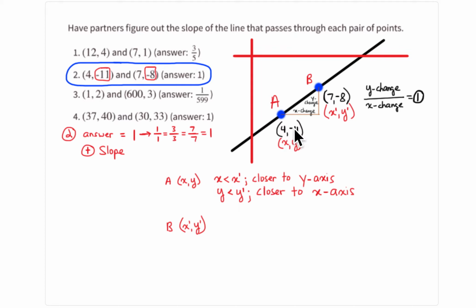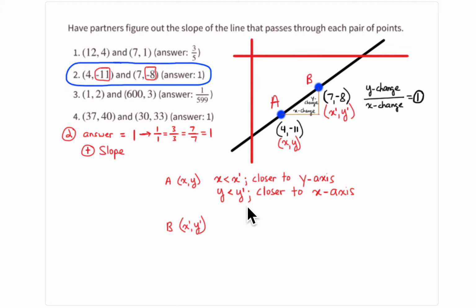So you can say that the x-coordinate for A is less than the x-coordinate or x prime for B because it's closer to the y-axis. So if you go along the x-axis here, you reach A first. So that makes A less than B. So now you're going along the x-axis further, you get to B. But watch what happens to the y-coordinates. Now you're going down the y-axis, you get to B first, and then you get to A. Well, this is still less than B. It's more negative. So as you go in the negative direction, the farther you get away from 0, which in this case is the x-axis, the less that value is, the more negative it is.